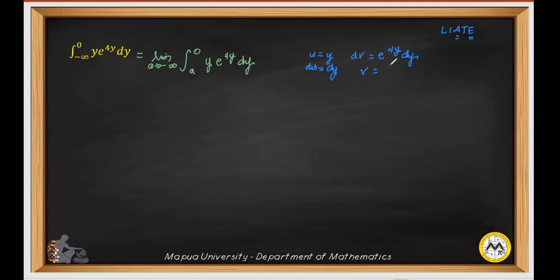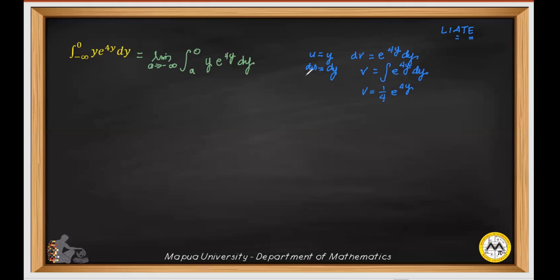And this is equal to the integral of the right member, integral of e raised to 4y dy. And if we evaluate the right member using the formula integral of e raised to u du, then u is 4y and the differential is 4 dy. Hence, there is a correction factor 1 over 4. Therefore, v is 1 over 4 e raised to 4y.